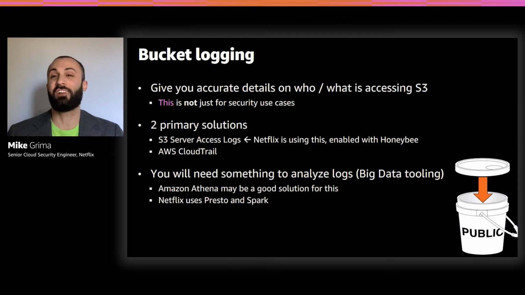I get that that's very hand-wavy, and unfortunately, I don't have a better answer than that. If you have an organization in your business that can process big data type use cases, then absolutely seek their assistance. If you don't, then this is where something like Amazon Athena may be a good solution for you. And Amazon actually has a number of documentation around Athena, around S3 access logs, as well as CloudTrail. So Athena could be a very good solution for you.